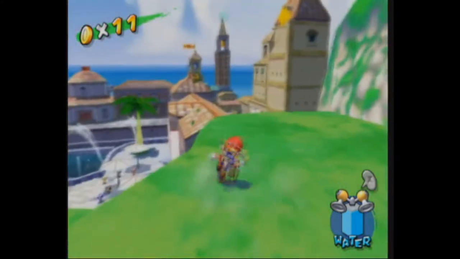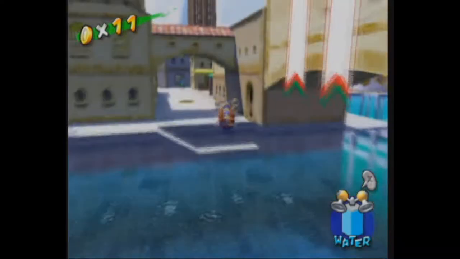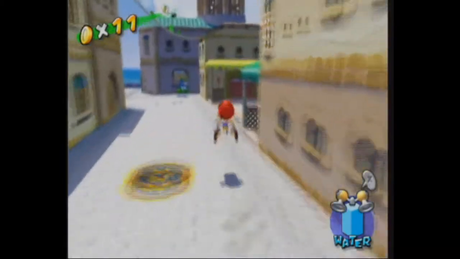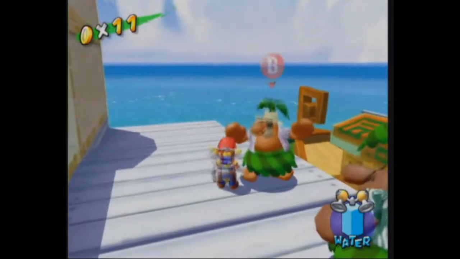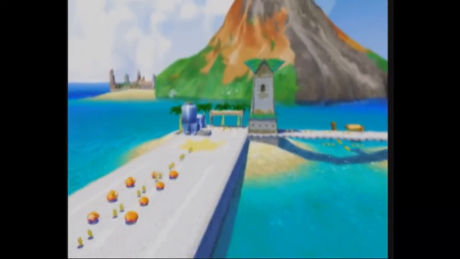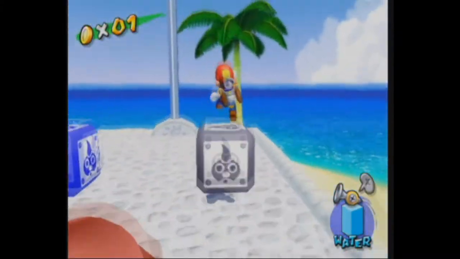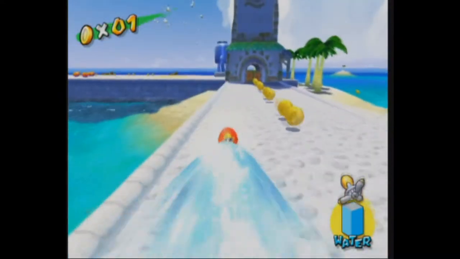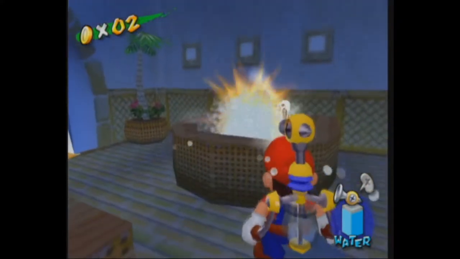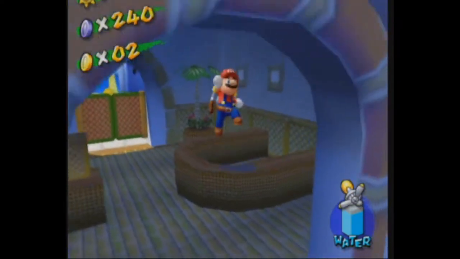Okay, we got him. Alright. And now we can finally get the final Delfino Plaza shine too, because there's another, surprise, surprise, red coin challenge here. And this is the final one. Sneaky place was just blocked off because we just couldn't get the turbo nozzle.